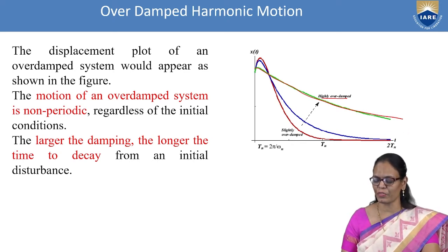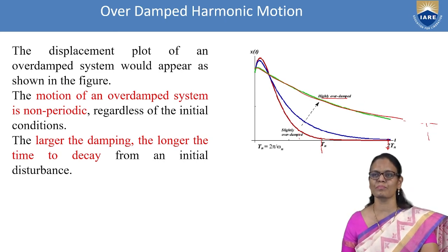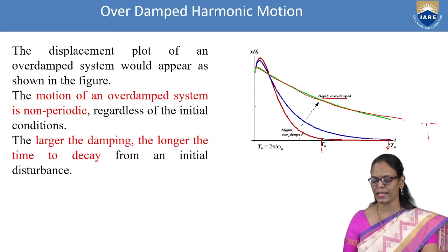But at different time intervals. So this is almost coming to rest here. And if you see the violet line, this is coming to rest here, and this may take a longer time. So in case of overdamping, the more damping there is, the more time it takes to come to rest or to come to equilibrium. So here we are seeing slightly different overdamping.